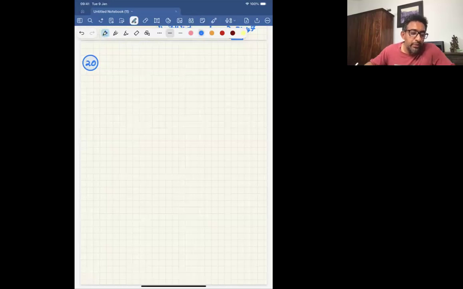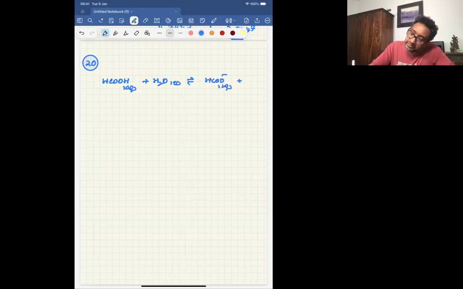When 0.1 molar sodium methanoate is added to 1 cubic decimeter solution of 0.02 methanoic acid, by what amount does the pH value increase in this solution? At this temperature, the dissociation constant of methanoic acid is 1.8 × 10^-5. Sodium methanoate is added to 1 cubic decimeter. So let us say what is the first one? Methanoic acid, HCOOH, aqueous, plus H2O liquid. At equilibrium, HCOO⁻ and H3O⁺.